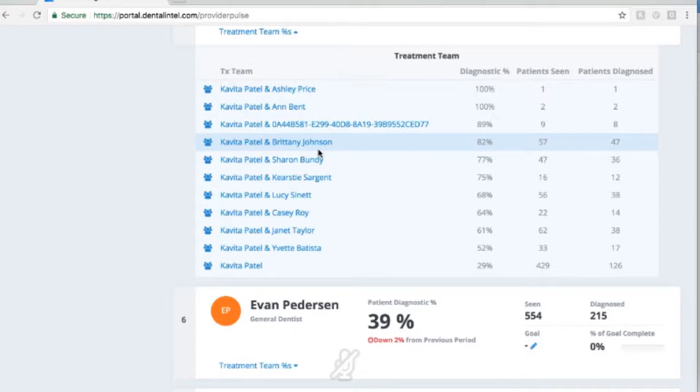So you first need to see where you're at in order to improve. Right. And that number is very difficult. You can't really get it anywhere else. So we'd love to be able to show it to you, but as long as you're tracking it some way, this number, the first thing is diagnostic. Out of the patients you're seeing, how many are you diagnosing with anything, small or big? Right. What are you diagnosing?